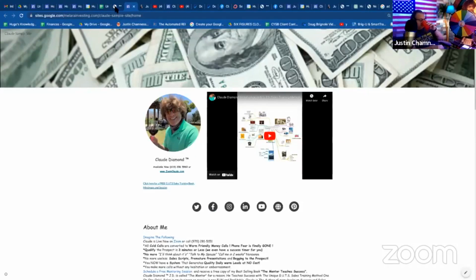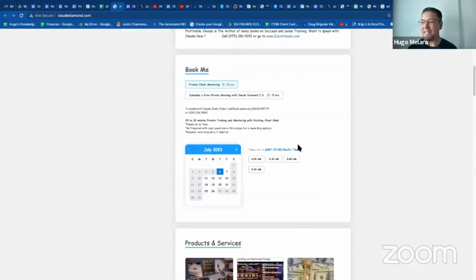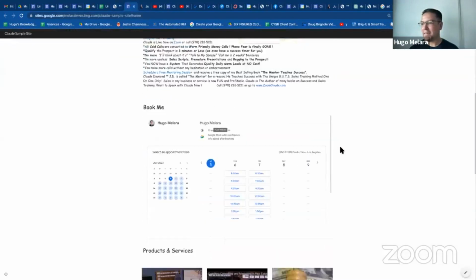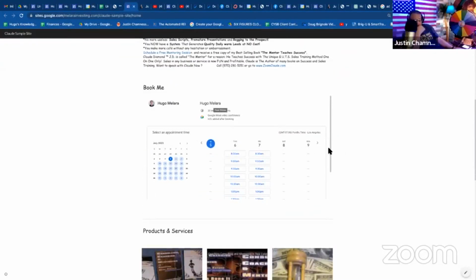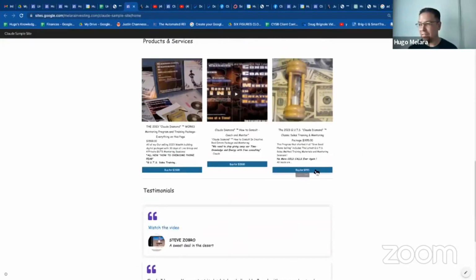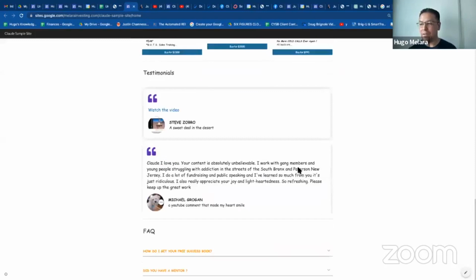So one thing I did learn from Claude is to have a scheduling page right here, and that's what Book Like a Boss did. He gave you a scheduling page, and then I was like, can you do that with Google as well? And there you go. You can do the same thing, and it works the same. My goodness, that's crazy. Can you sell your stuff? Yeah, you can sell it. You can add buttons. You can include videos.